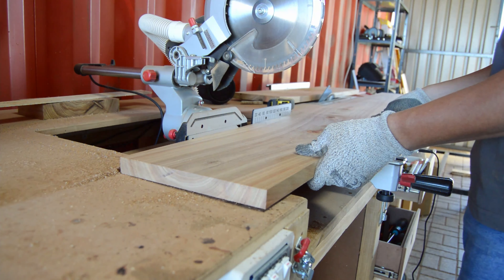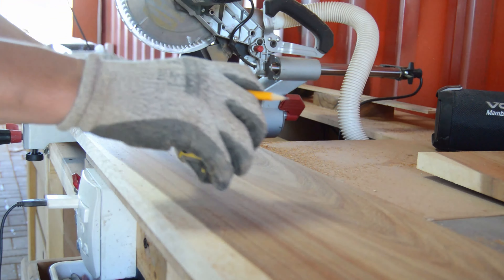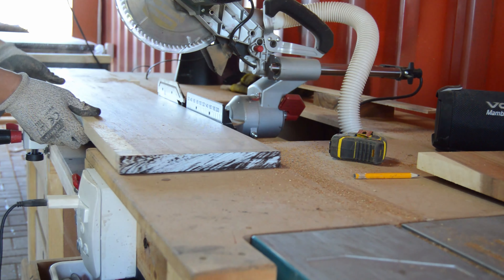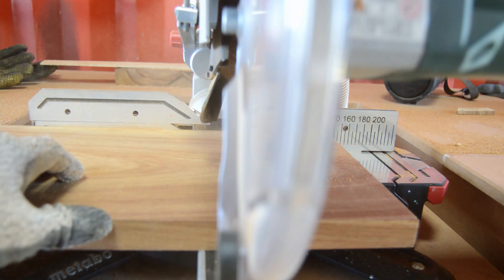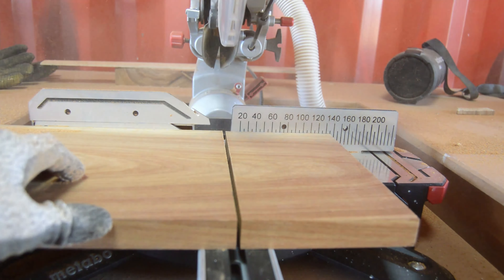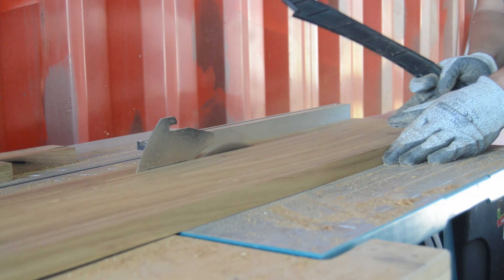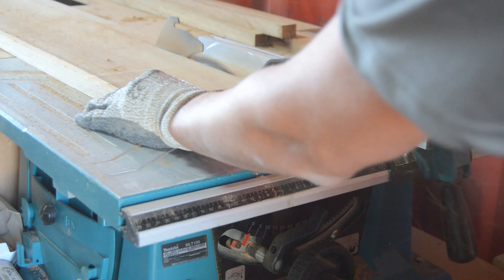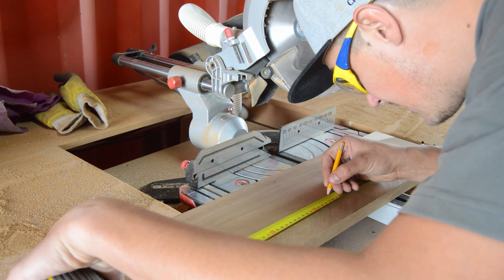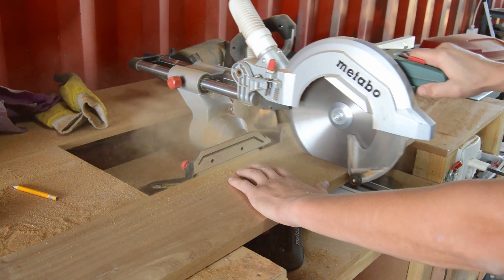Hey, what's up everyone, my name is Greg and welcome back to the channel. In today's video I'm going to show you exactly how I built this side console and share my journey, so hopefully you can build your own DIY side console. The specific wood species I'm using is called Giard. I'm starting by cutting all my pieces of wood to size — I have my cutting list ready so I know exactly what sizes to cut. A small piece of advice: have your cutting list and measurements ready so you can do all your cuts at one go.